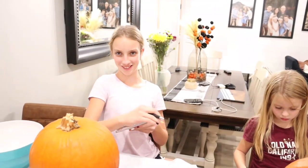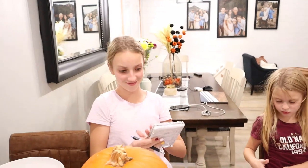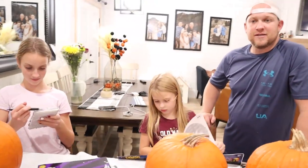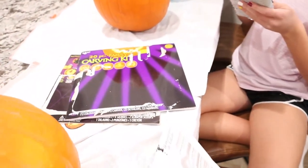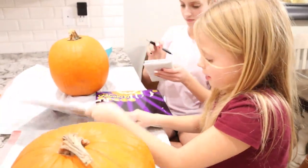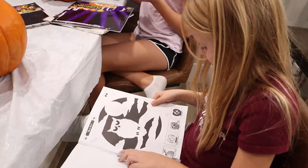So Claire, tell everyone what you're planning to do with your pumpkin. It's gonna throw up — the pumpkin's gonna throw up its own guts! Your mom might throw up digging out the pumpkin guts. I'm not digging out the pumpkin guts — it grosses me out. Carmen, have you decided on a template yet? Just looking through all our books. I found one and then I ripped it on accident. This one's got really cool ones — should I do this one? Dad would love to have you carve that. Owl it is.